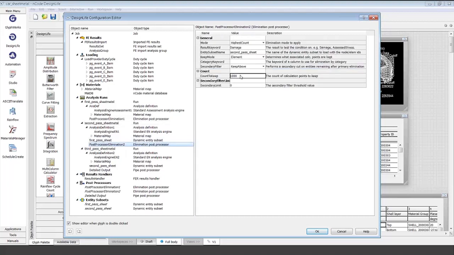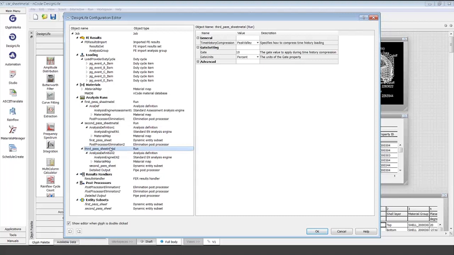This then passes the highest 1,000 elements of fatigue damage into the third run. The third run sits down here. And notice now that this one has a peak valley with a very small gate, or to be absolutely technically correct, we may wish to turn off peak valley extraction entirely.